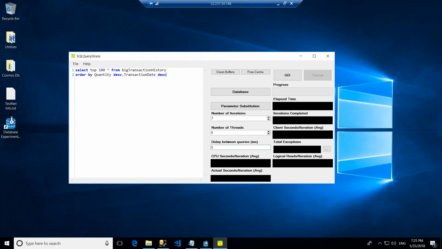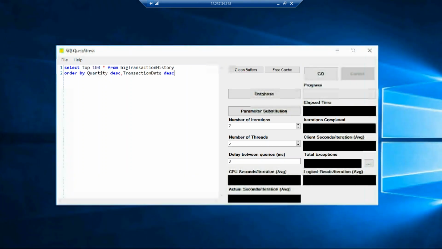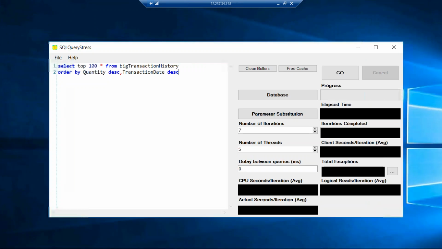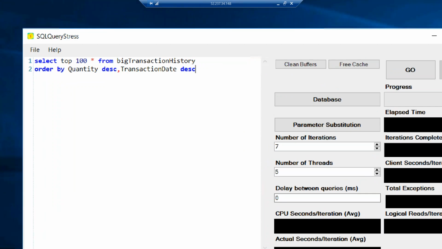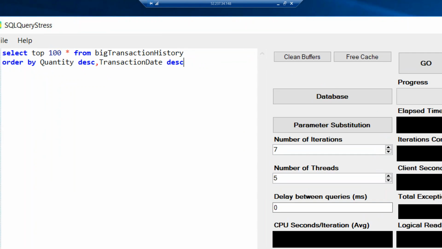And remember what I said about the number of executions? It has to be over 30. So this was my mistake initially. Let me show you. If I go to the settings, it says number of iterations 7 and number of threads 5. So total, that's 35 executions, which is what we want.